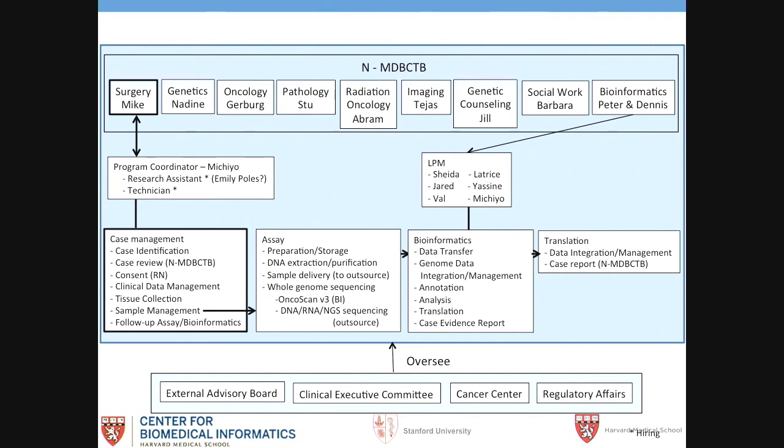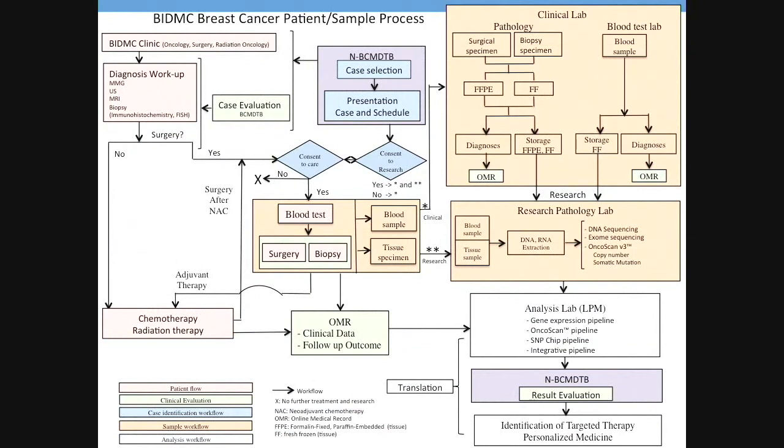And they are all participating in this and trying to understand how this analysis that we're going to talk about today can actually be incorporated into this very complex treatment protocol, that when a patient comes into Beth Israel Deaconess Medical Center and they are being referred there because of possible breast cancer, evidence of possible breast cancer, the process that they and their samples go through in terms of determining what is the ultimate treatment. And our objective is to incorporate our work into this very complex process, and not to disrupt the typical way that a patient is treated.